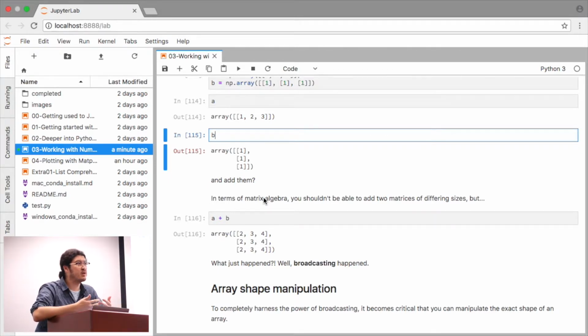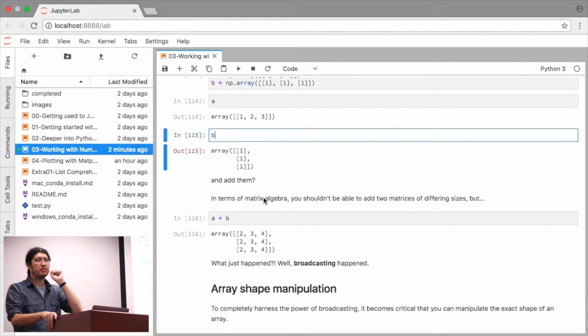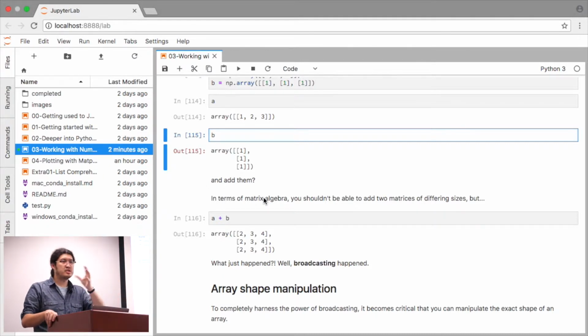So if you want a really technical definition of broadcasting, it's basically repeating of the dimension, or repeating of the shape, in what's called a singleton dimension. Basically, a dimension along which the shape is only 1. So if it's a 1 by 3 array, this first dimension is a singleton dimension. The shape is 1 there. So it will happily repeat along that dimension to change the shape if that's what it takes. So if you try to add 1 by 3 and 3 by 3, the only compatible shape you can achieve by repeating along the ones is 3 by 3. So that's what they do. They change both of them into 3 by 3 arrays, so now you can do addition with each other.